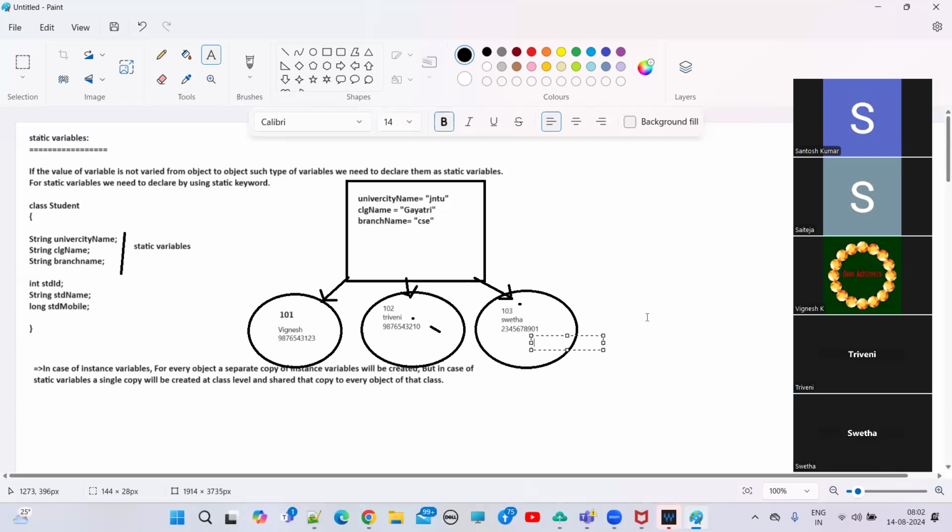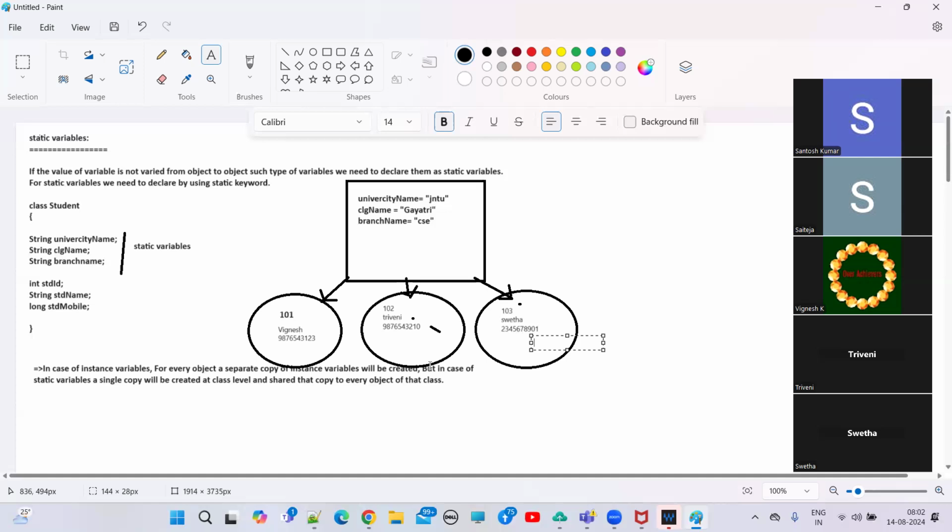If you take university name, college name, branch name also as part of the object, for these three variables we also need to allocate memory, 60 times. But what is required here? Student ID, student name, student mobile need memory because these values vary from student to student.